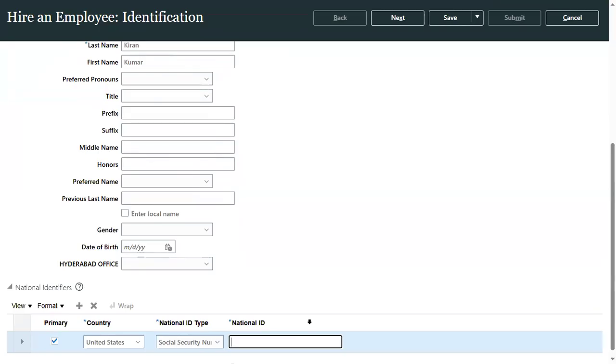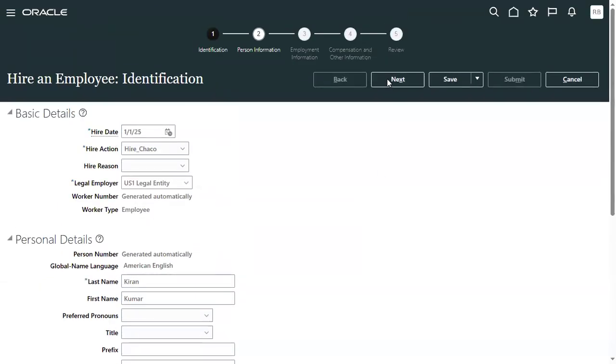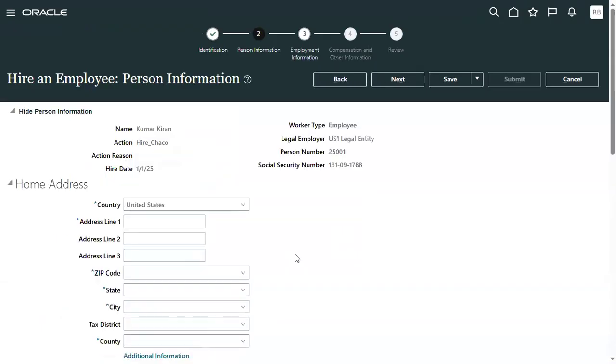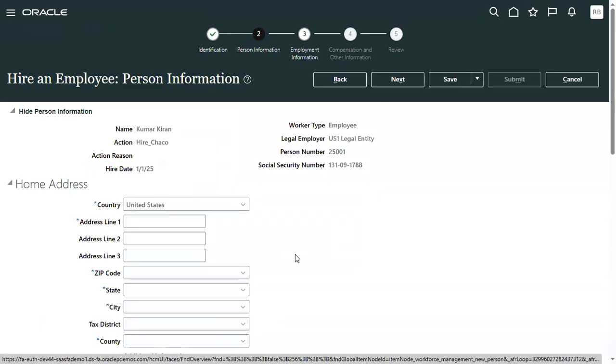In the US, we see the social security number. Enter the address.